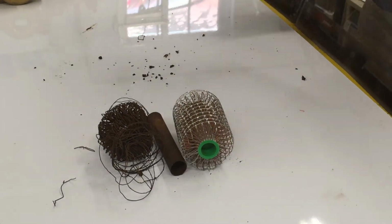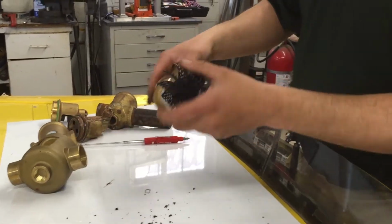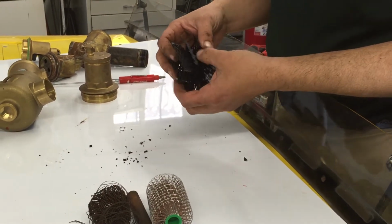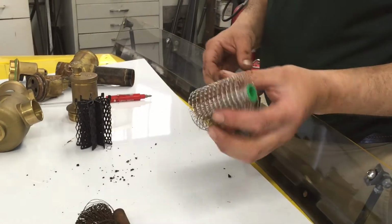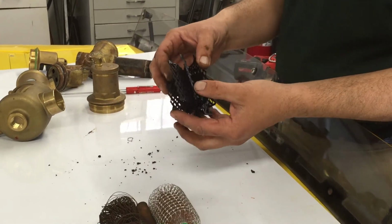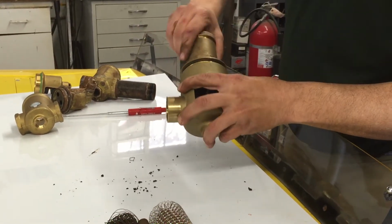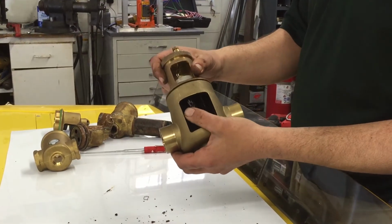One of the big differences with the Caleffi one is we actually use a coalescing nylon inside that'll never rot away or deteriorate due to bad water conditions, which we possibly could have had here. This is actually an old piece of baseboard that they use inside of there. This is an engineered piece of plastic that's designed to move microbubbles in the heating system and last a very long time. So I just thought I'd share that piece of information with you guys. Some of the advantages of the Caleffi Discal.